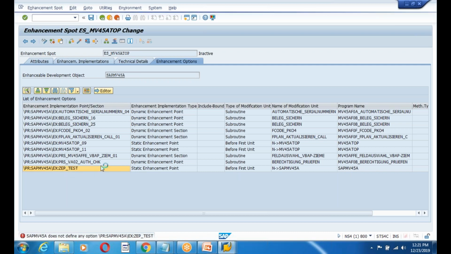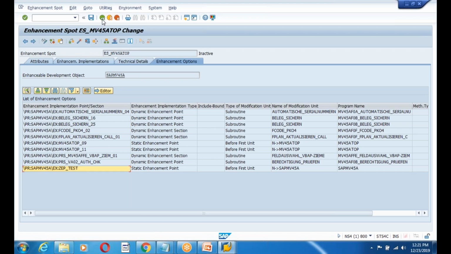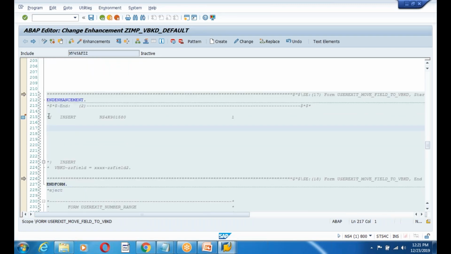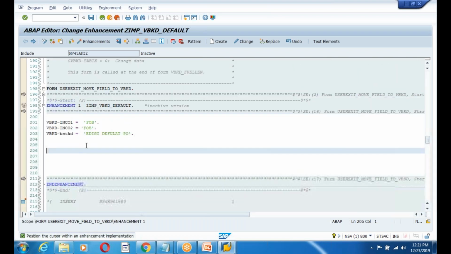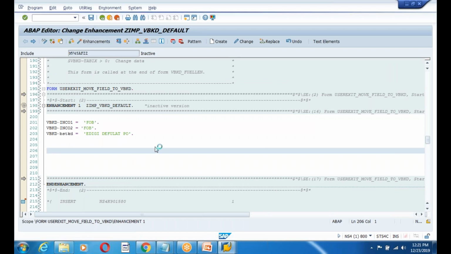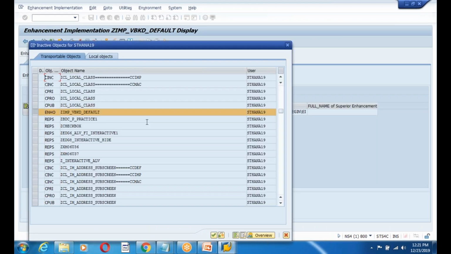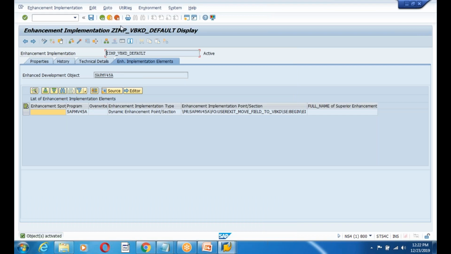Oh, I think this one is ours. Save. Maybe we'll activate ours only. Activate this. Okay, it's inactive.